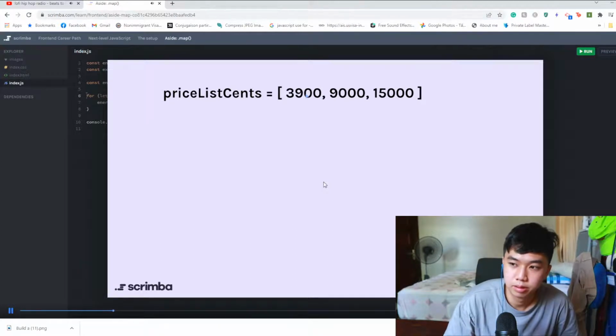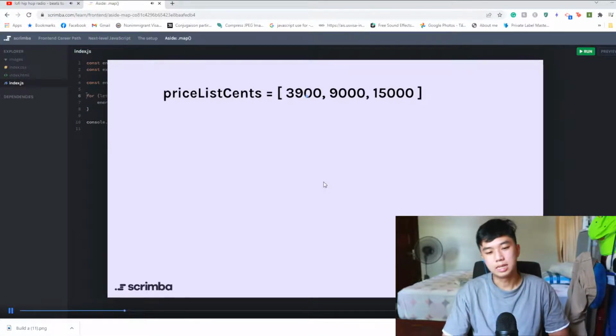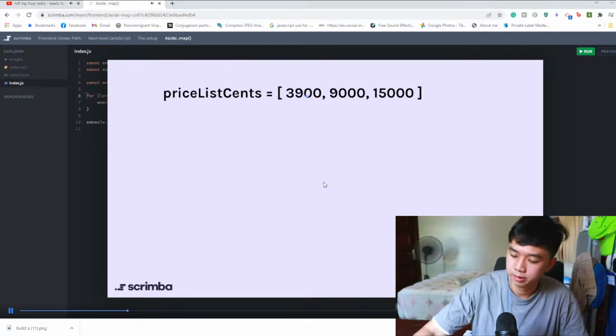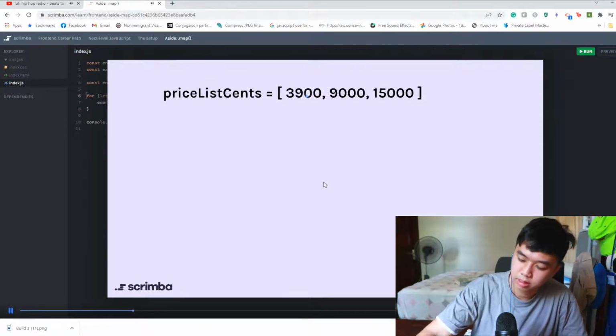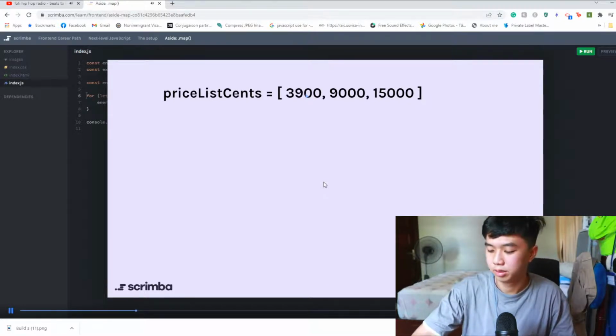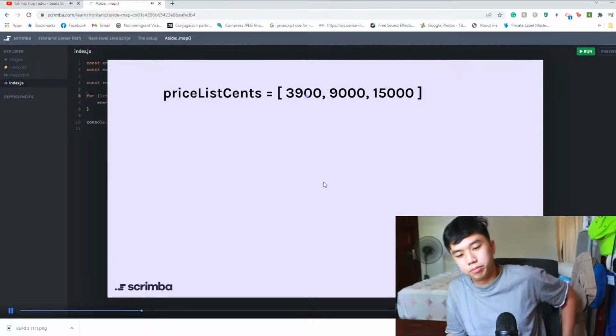We can't show our students prices in cents. That would look ridiculous. So before we render anything on our website, we need to take these values and convert them to dollars. It would be helpful to put a dollar sign. Oh, my Wi-Fi is better now. When you want to make the same change to each element in an array, the .map method is the perfect tool for the job.